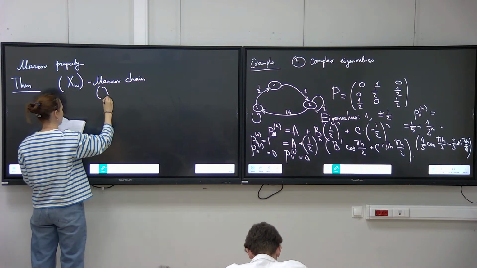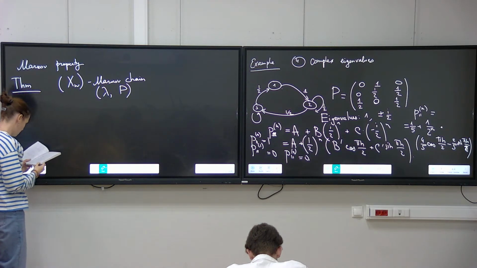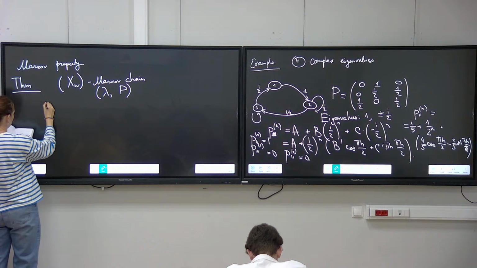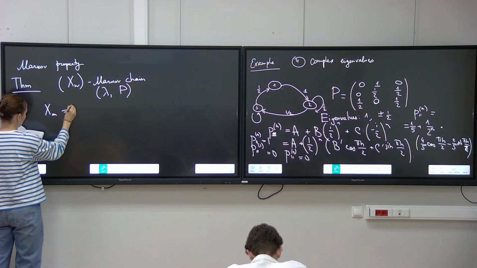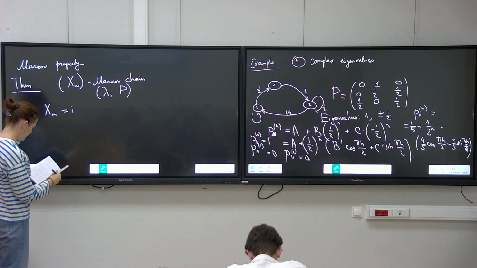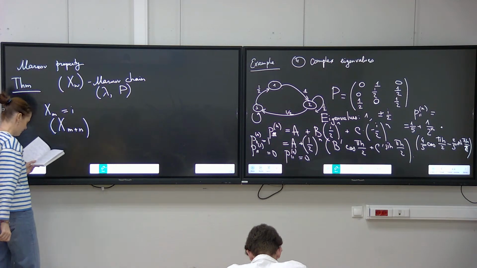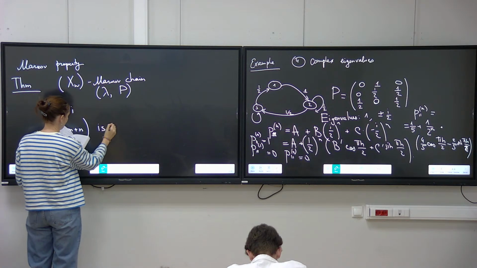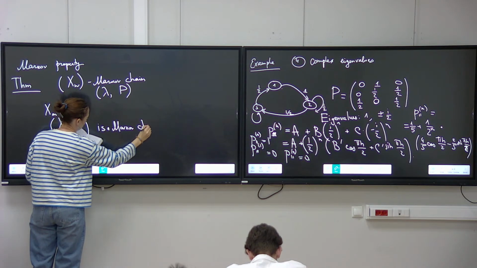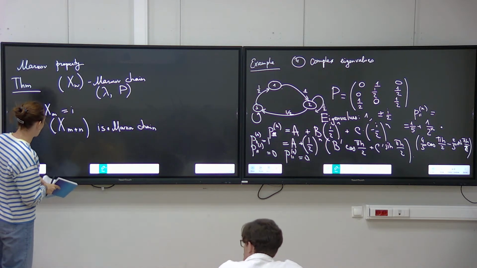As usual, we fix the initial distribution and the transition probability matrices. So what I want to say is the following: imagine that we know that at the stage M, we arrived to the point I. Then, conditional to that, if we consider now X_{m+n}, I claim that it will be again a Markov chain, and moreover, that it will be independent of the previous variables.